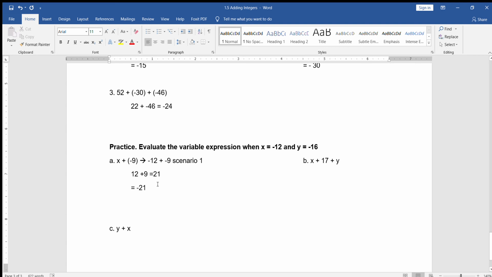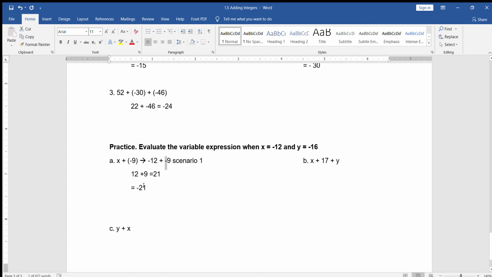What sign are we going to use? Well, they're both negative. Again, we're not going to refer to this part of the solution, because this is when we added the absolute value. What we want is these signs, not this sign. Since they're both negative, your answer is going to be negative. The number is 21. So our final answer is negative 21.